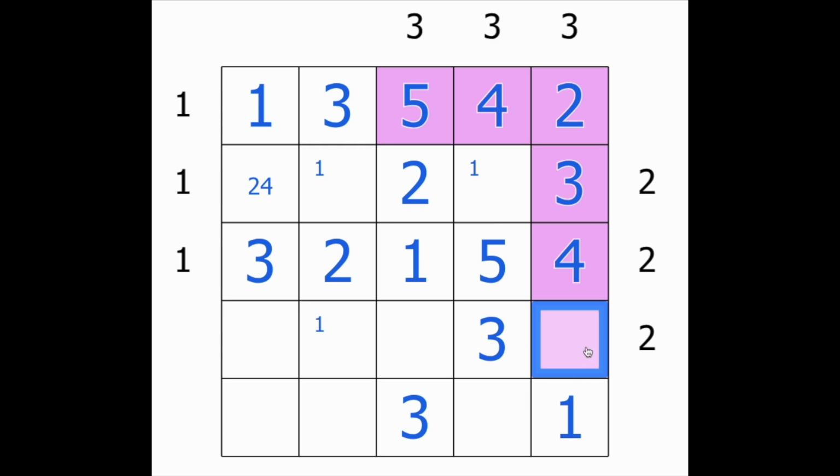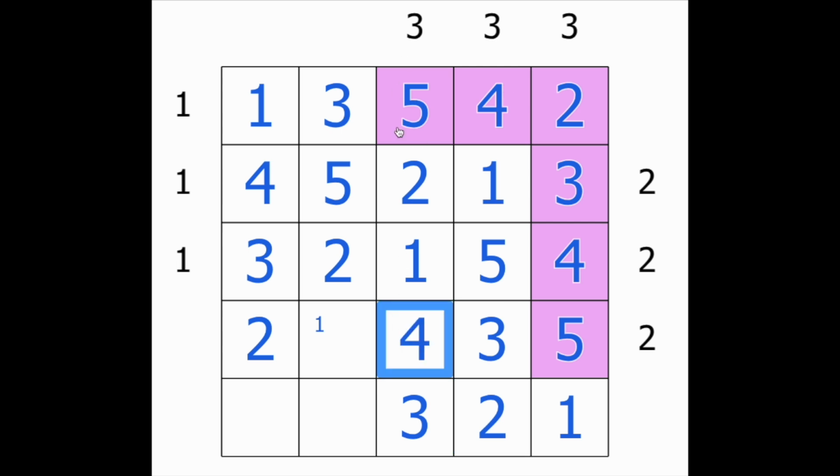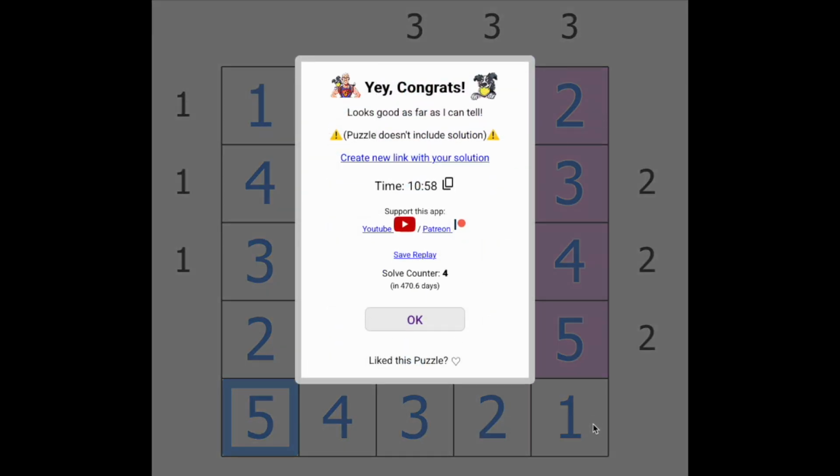The remaining possibilities are 1, which we know it can't go, and 5, which is good because that's that column. So 2 goes in the 5th cell. That makes this a 4. It could have been a 4 anyway because of that. 1 and a 5 are in this row. That's the 1. That's the 5. 2 goes down here from this column. 4 goes in here from this column. 1 goes in this row. 4 and 5.